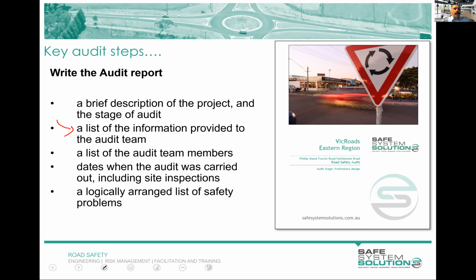You list the team members, you put the dates the site inspections were carried out. Some people like to put what the weather condition was when they were out there. And then you put a logically arranged list of safety issues. And we're giving you some specifics, templates on that, so you should be able to do that quite easily.